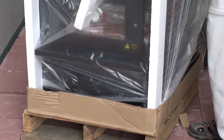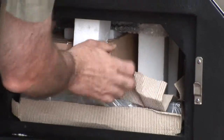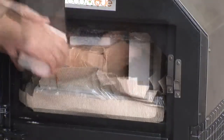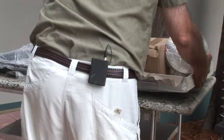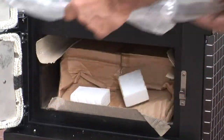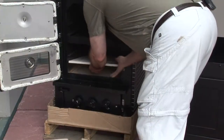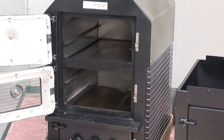The next step is going to be to carefully empty out each of the oven chambers and set aside all of the parts you've taken out. It's a good idea to have a folding table nearby where you can lay out all of these parts. The last step before you assemble the main frame of the oven onto the storage cart will be to remove the base stones and the pizza oven stone along with the protective packaging around them. This will make the oven much lighter and easier to lift up and set on top of the storage cart.